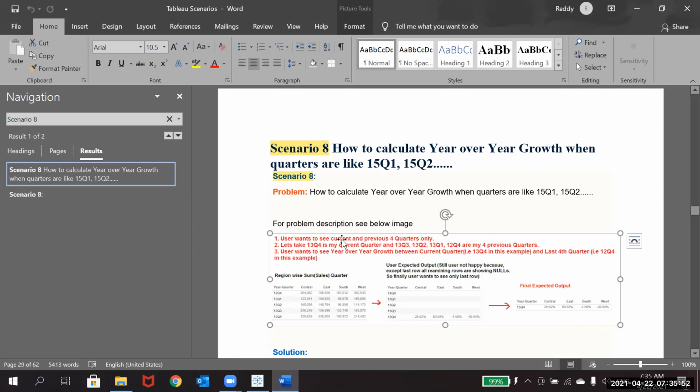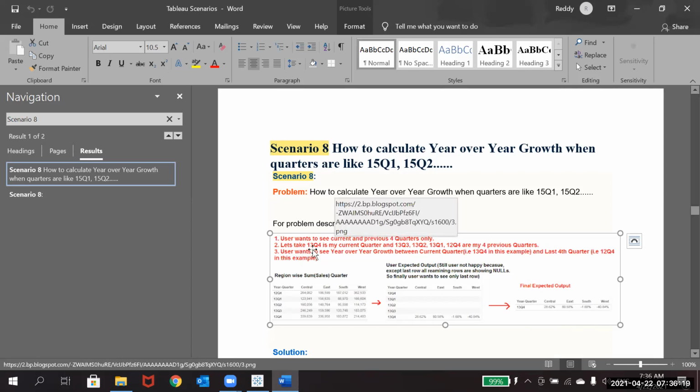Okay, one is the current quarter, and based on this current quarter, whatever it will stand, that plus the previous 4 quarters. It might be including the previous year and the current year, or maybe it depends. Whatever quarter you are checking is the current portion, and based on that it will go back to the previous 4 quarters.